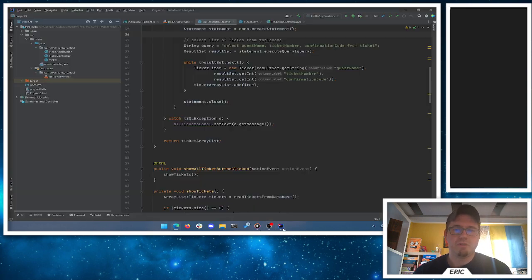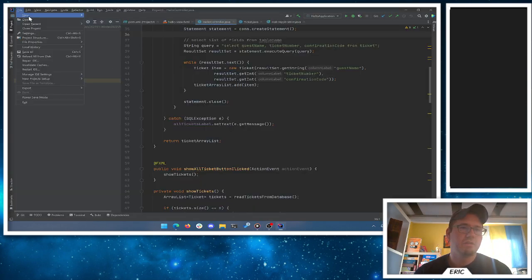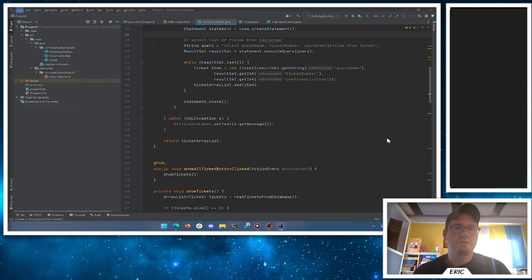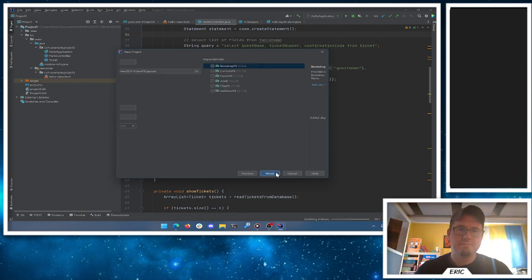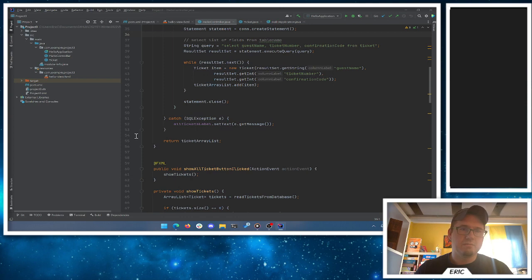All right, so let's start up a new project here. Let's make a new JavaFX project. We'll start from scratch here. We'll put this in 1500 Tuesday, and call this JavaFX layouts. We'll try that. Okay, we don't need any of the other stuff here. We'll do it in this window.